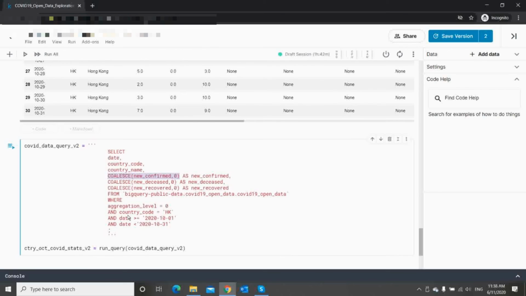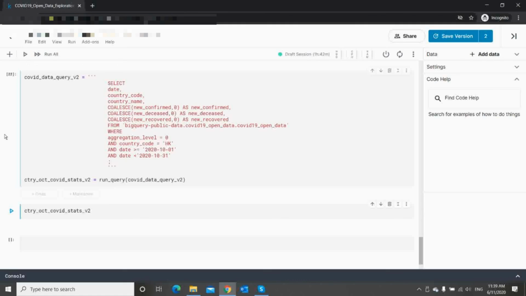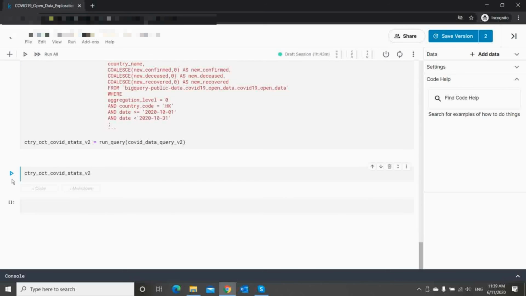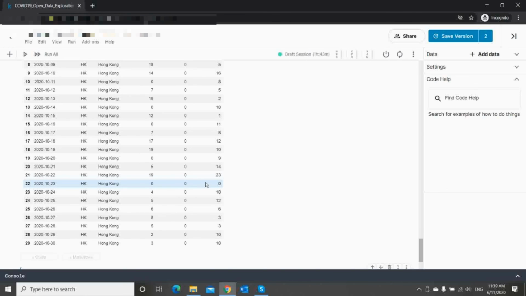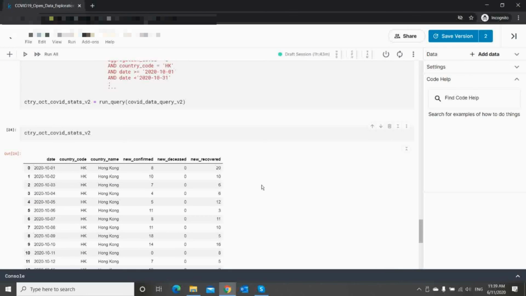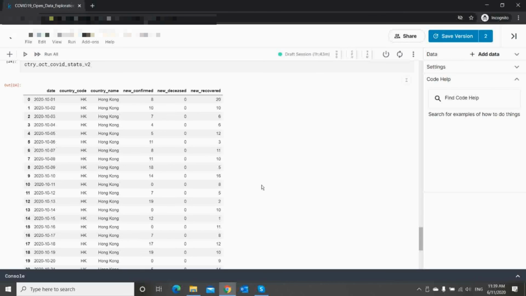So based on that theory, we can look at how we want to mitigate this when we pull the data again in SQL. Here I've used Coalesce, but I have put in 0 as the second argument so that new confirmed, new deceased, or new recovered, if any of these are blank, it would be replaced with zeros instead. So let's run this. So again, displaying the data frame here, what we see is that on the 23rd we get zeros, and so we have valid data in all of our rows of data.